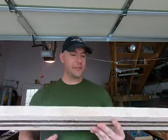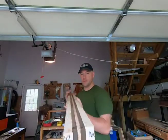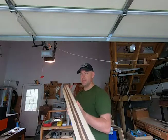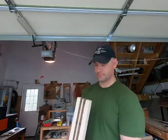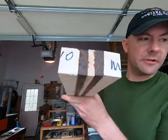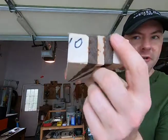So I just decided that what I actually want to do first is run this through my jointer, just so I have a level face to work off of, and that there's no kind of twist that goes into the milling process. Because what I noticed is, if you look during the joining process, I got kind of a stair-stepping action going on.